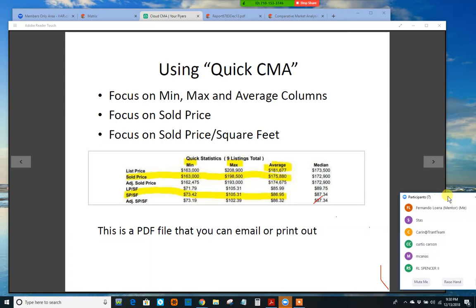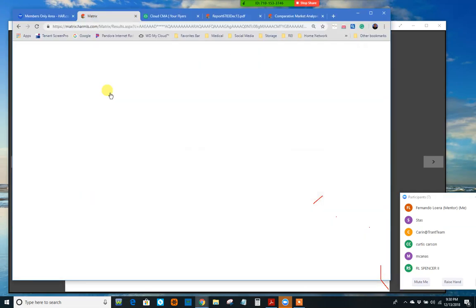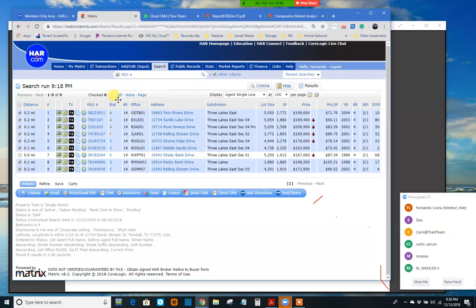So you didn't include any withdrawn or terminated properties on the quick CMA. Is it better to include this type of properties so you can see, let's say somebody put a price which is much higher than the average price on the house in the area, and it's been withdrawn because of that? Yes, that's fine to do. Yes, you can even do terminated and expired.